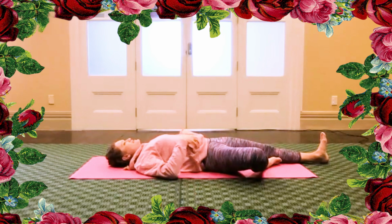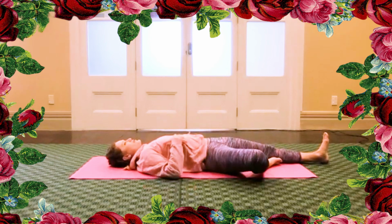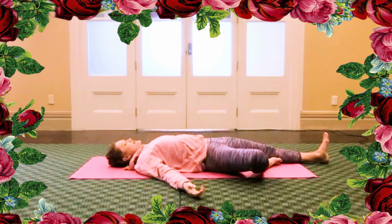So there might just be a wee bit of tension in the abdominals just to help keep the pelvis square so that we're not kind of falling over to the side. But also a little softness in the body so there's ease of breath.